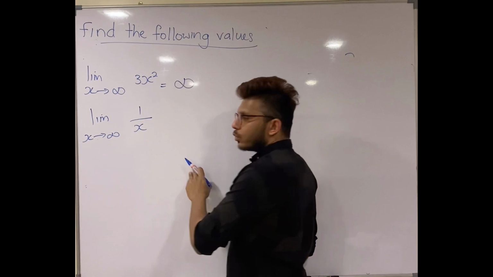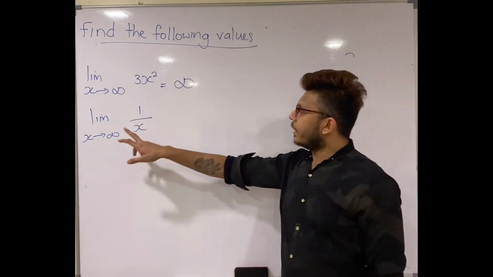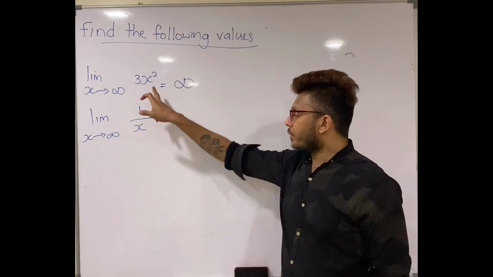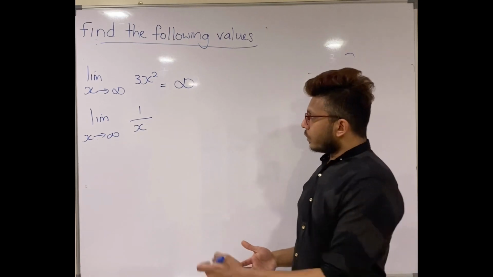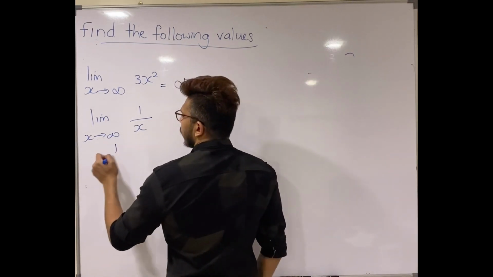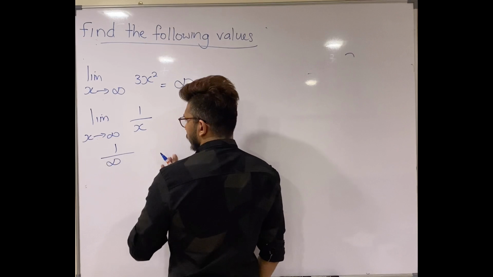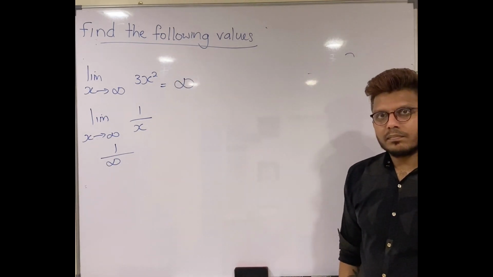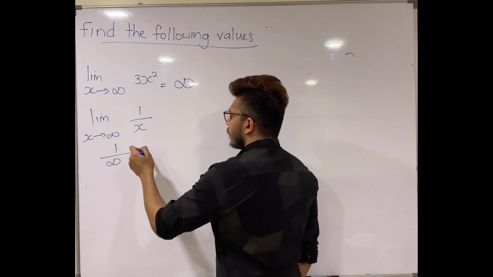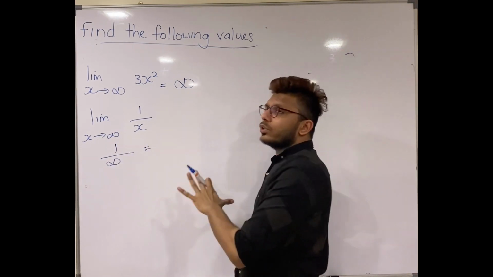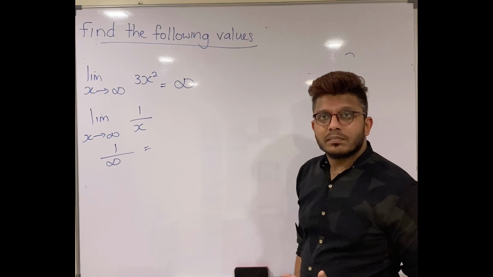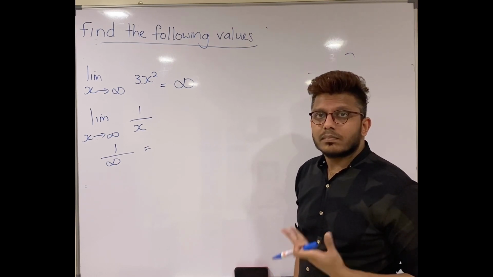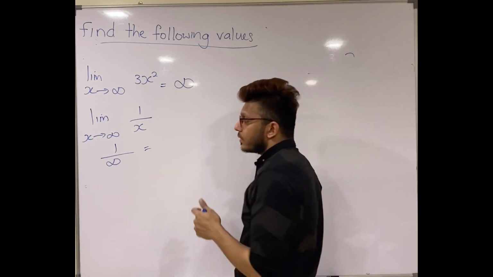In this case also, you can just substitute infinity into the x value, just like what we did here. Okay? So what's going to happen now? I'm just going to put 1 over infinity. What do you get for this? 1 over an extremely huge number is going to be close to 0. Am I right?